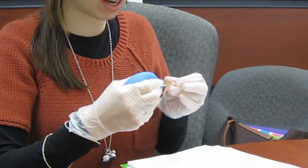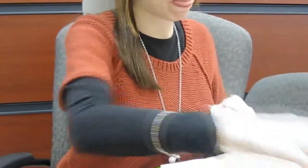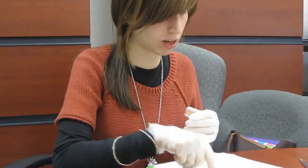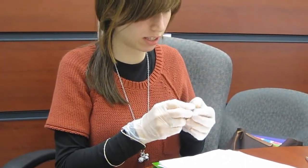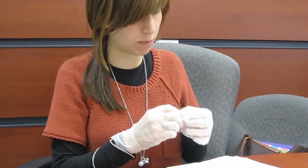We're going to see if there's any moisture in here, so we're going to use this. And it's not, it looks pretty clean. It's a little bit yellow, but it looks pretty clean otherwise. Now, when we hook it on, we want to just make sure that it is securely fastened.